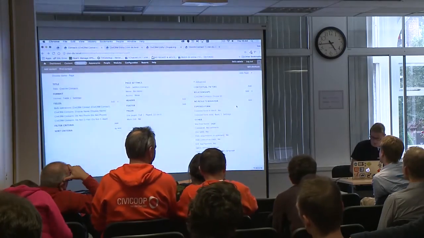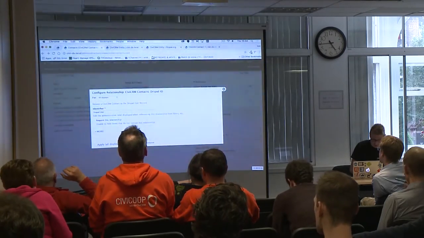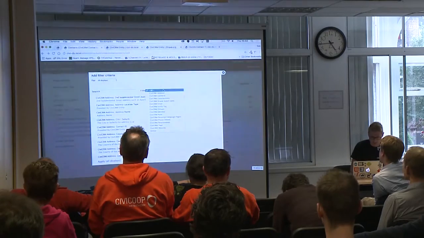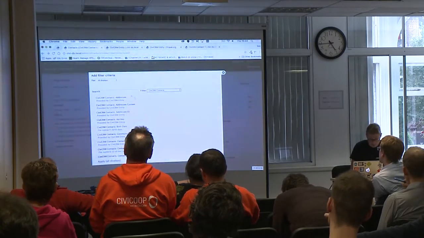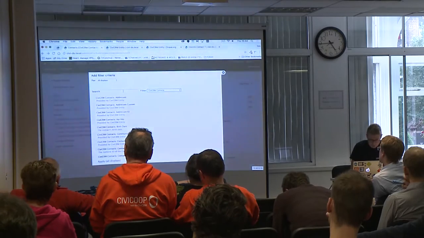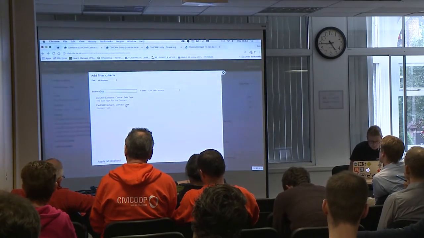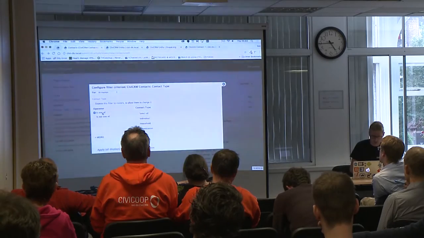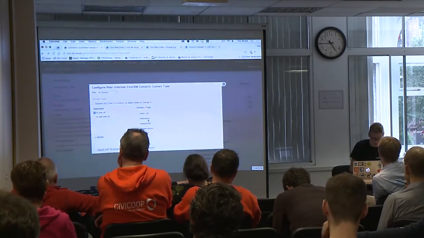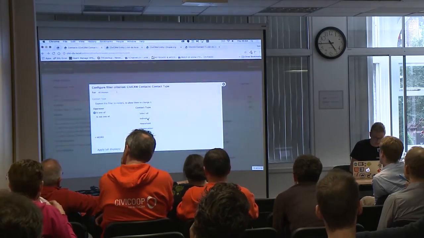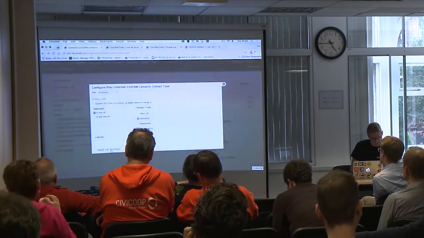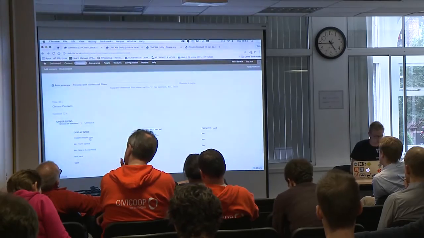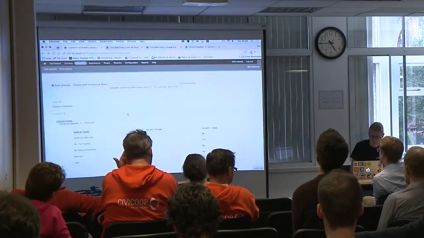We could also, if we remove this user relationship, add here filter criteria, where we say we only want to see contacts who have a certain contact type, for example. And then we can select here if the contact type should be one of or is not one of the type. So if we say we only want to show the persons, the individuals, we select individuals. And then when we click apply, it only shows the persons in the system, the individuals from CiviCRM.